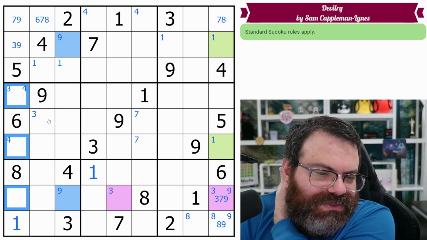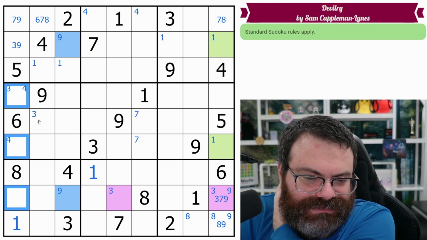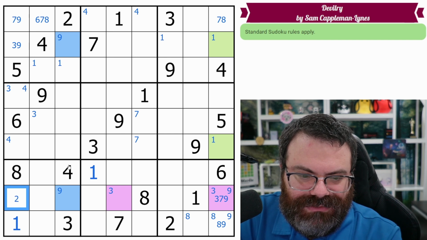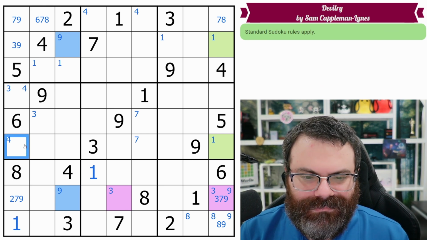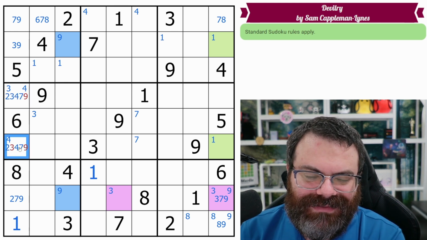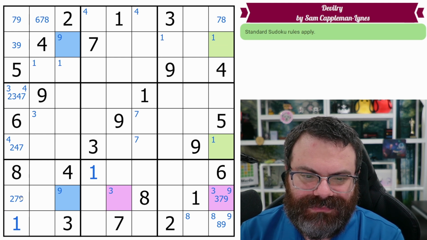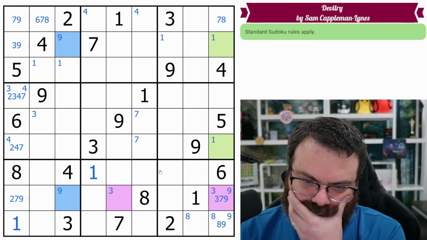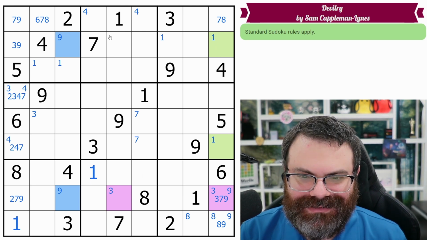Let's think about this column. This column needs 2, 3, 4, 6. No, not 6. 2, 3, 4, 7, 9. This can't be 3, 4. So this is 2, 7, 9. This can't be 3 or 9. All right, I'm just going to fill 2, 3, 4, 7, 9. Yeah, this can't be 3 or 9. This can't be 9. All right, that's not helpful. What else does this one do? Or this one? Okay, I victory danced way too soon because there's more to find here, I'm sure.